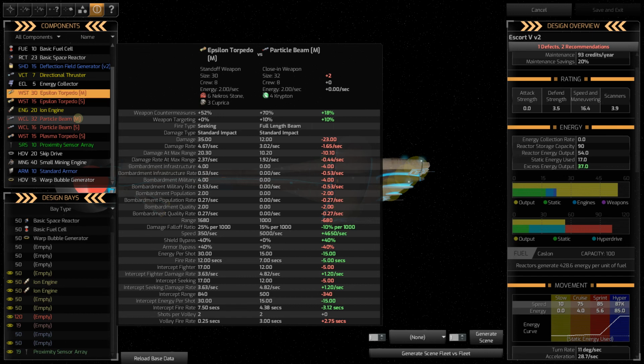And then you see the Epsilon torpedo does a lot more damage. Well, why would that be? You can see the damage rate is actually much slower. So the particle beam is going to fire off a lot faster. Bombardment infrastructure, okay, it's going to bombard the enemy infrastructure. Military bombardment, you could do that with torpedoes. Bombardment quality, okay, so on and so forth.